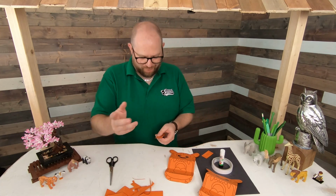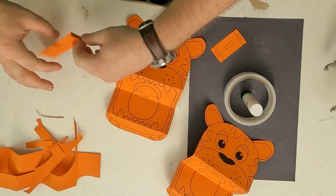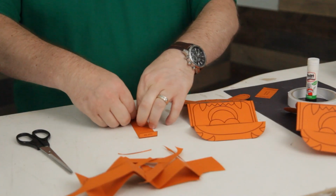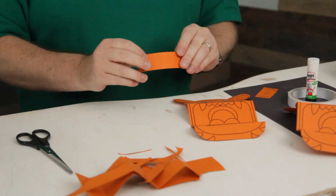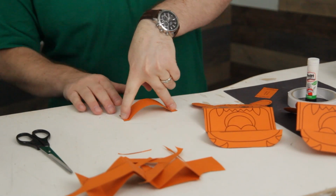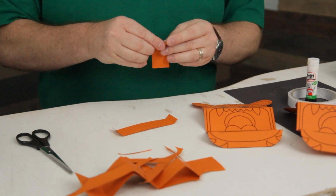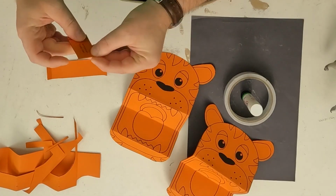Sorry, everything I'm cutting is flying off the table. You can't see that, but it amuses me. Right, let's fold these tab lines back. And that is gonna make a hole like that, which we can then slide our fingers into when we're performing our little puppet.